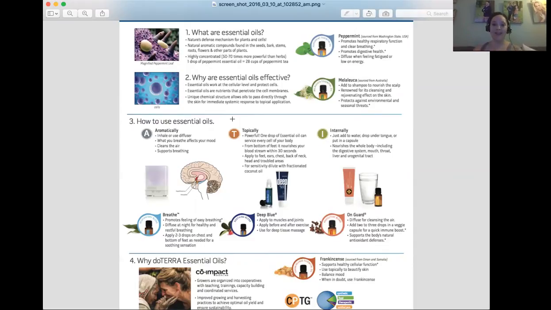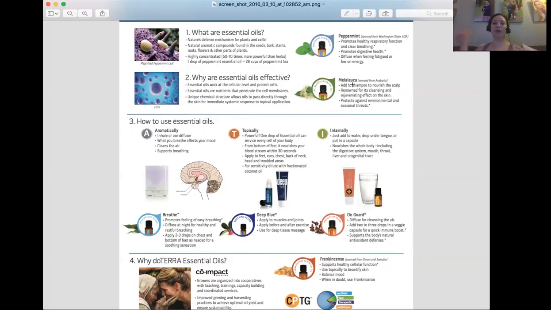I love it. That 1 drop is equal to 28 cups of peppermint tea. It's awesome. And then I pass it around and I let everybody do 1 drop. And then I get the wild orange out. I know it says Melaleuca here. I don't do Melaleuca. I bring out the wild orange because peppermint and wild orange smell heavenly together. And wild orange also dilutes the strength of the peppermint.